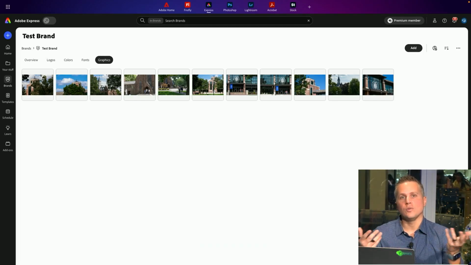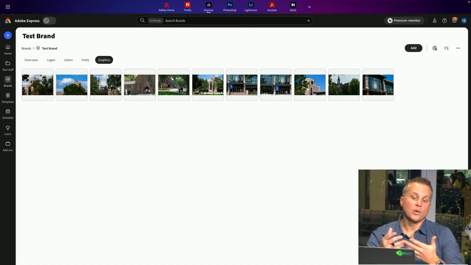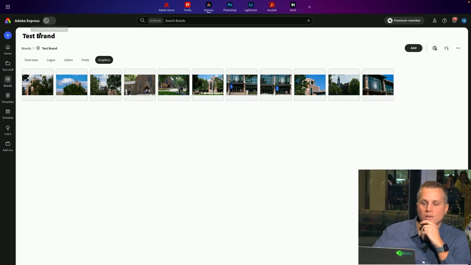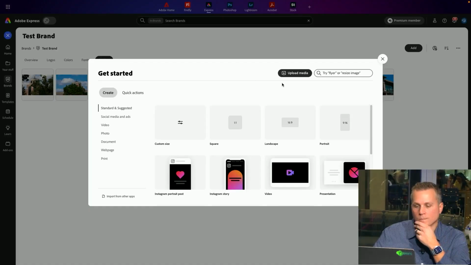So if I know, rather than using PowerPoint or Photoshop, that I have a set of images that I'm going to use when I'm making signage around campus, let me use the images that I know I'm always going to be going back to, right? Rather than just, oh, let me upload it again. If it's already stored within my brand here, once I go and start editing on new documents, they should show up when I'm working on them.